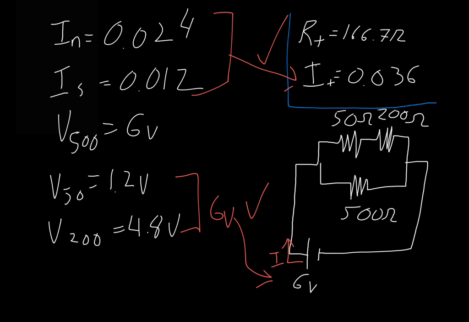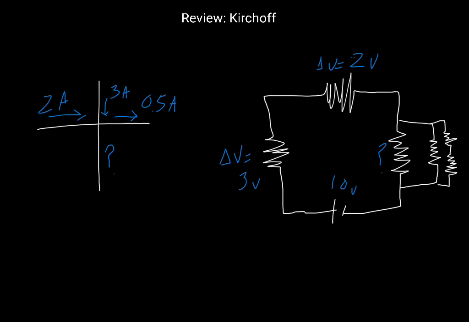So let's take a moment and talk a little bit about Kirchhoff's laws, because I feel like they're there when we do these explanations, but they might have gotten lost a little bit. So let's go and review those. Let's look at what's going on here on the left. We have 4 different wires coming together to form a junction. The leftmost wire comes in with 2 amps, the topmost wire comes down with 3 amps, and the rightmost wire exits with 0.5 amp. What's going on with the bottom wire?